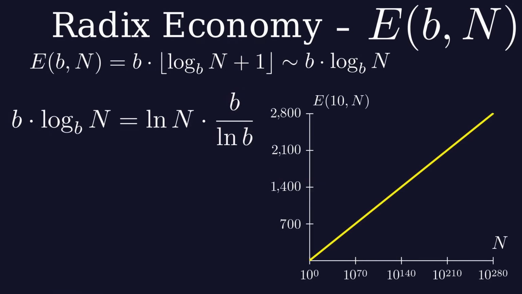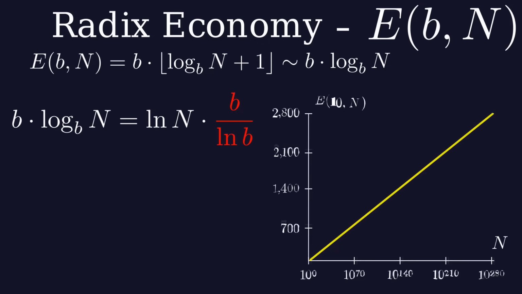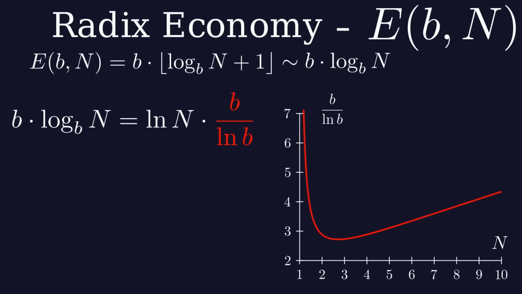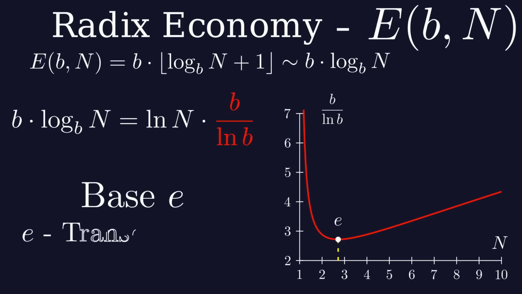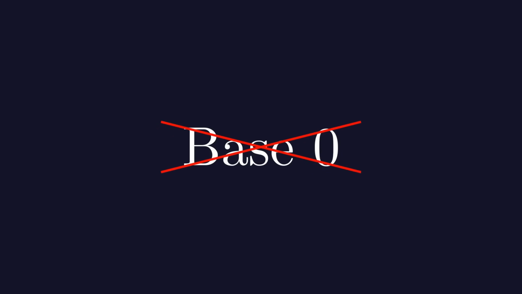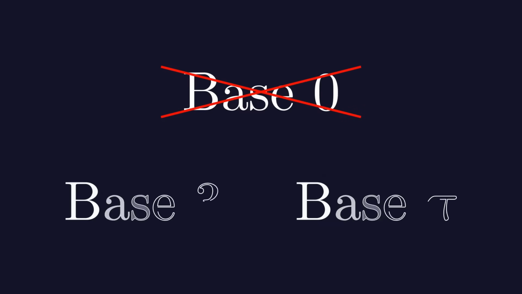So, if we want to know which number base has the smallest radix economy, we just need to know for what b this part is the smallest. We can graph this function and we can see that it has a minimum at the number e. So it means that base e is the most efficient number base. But as we have seen with base pi, transcendental numbers don't work so well as bases. So this information isn't very useful and it's here just as a fun fact. So we now know that all real numbers except 0 can be a number base, although some of them do not work as well as others.